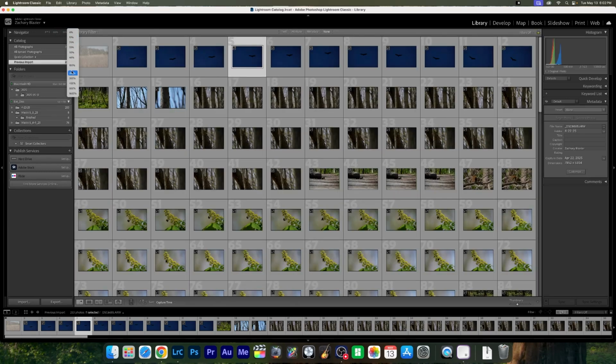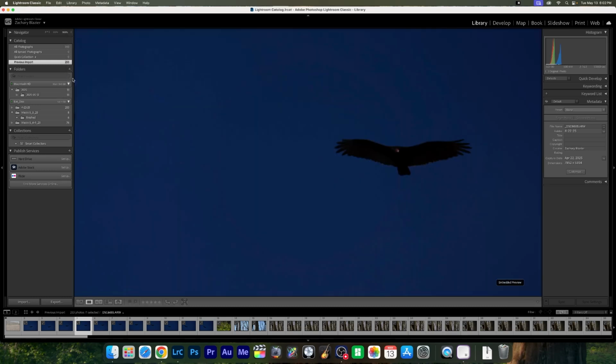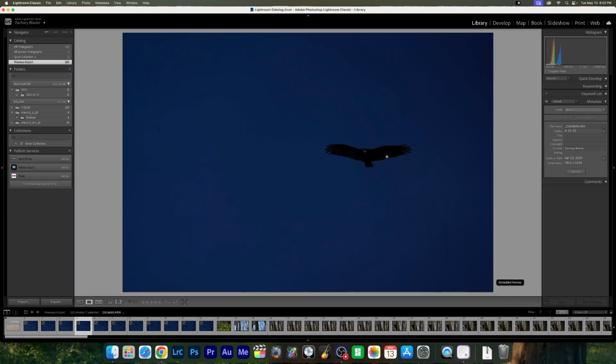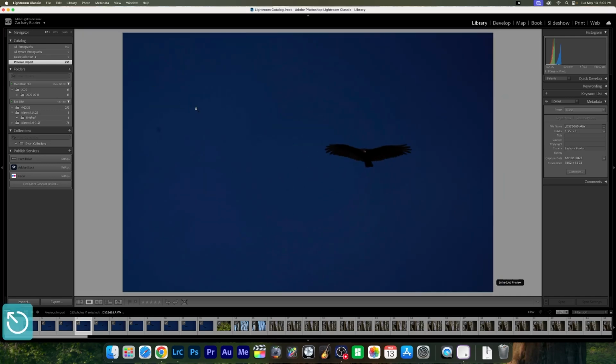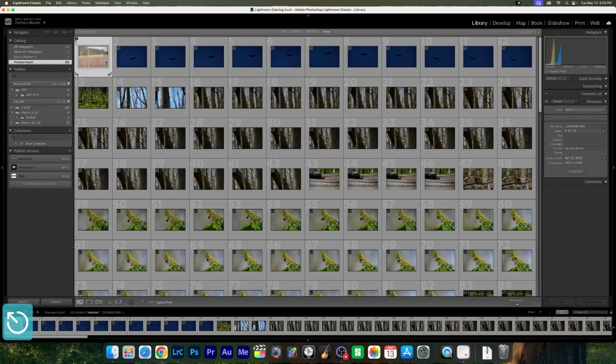If you click these down arrows, I can look at that one at 300%. So I can zoom in, see, did I get this bird in focus? The reason for that is we can use organizational methods here. Important keys to remember are the X and the P key. X stands for rejected, P stands for picked.